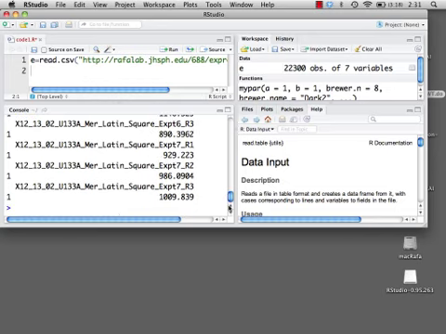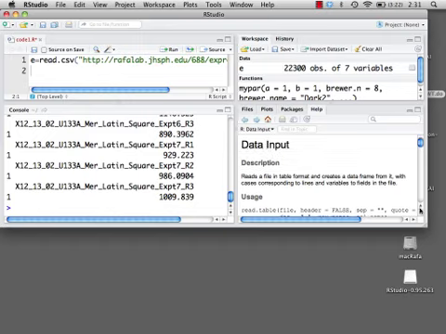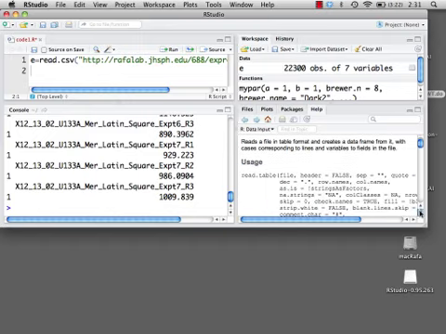We don't email Rafa. We look at the help file. And then if that doesn't work, you Google. If that doesn't work, you ask a TA. And if that doesn't work, then maybe, if you're feeling lucky, you email me. No, just kidding. But I'm not kidding about looking through all the available help before you go ask questions, because you actually learn a lot by doing that. So let's just read the help file and see what it says.